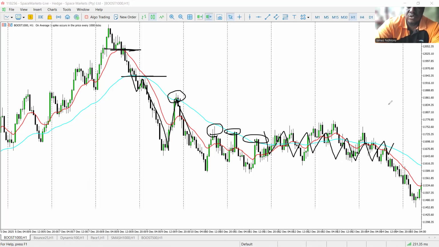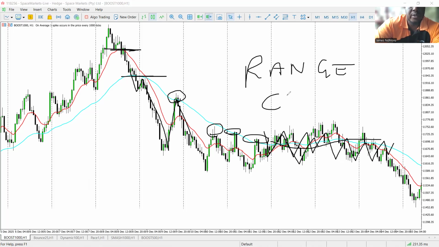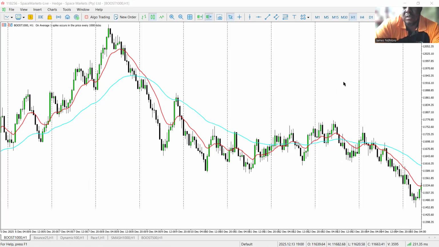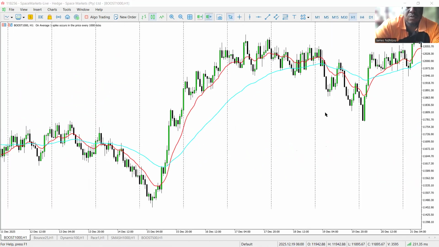So one extra thing is, if your moving averages are in between your price, it simply means your price is either in a range or it's choppy. So that means you cannot use the moving average in those market conditions. If you've got this market condition, you cannot use moving average. Moving averages can only be used best when your market is trending. From my own understanding, that is. So you can do your due diligence and research on them as well, and let me know what you see.